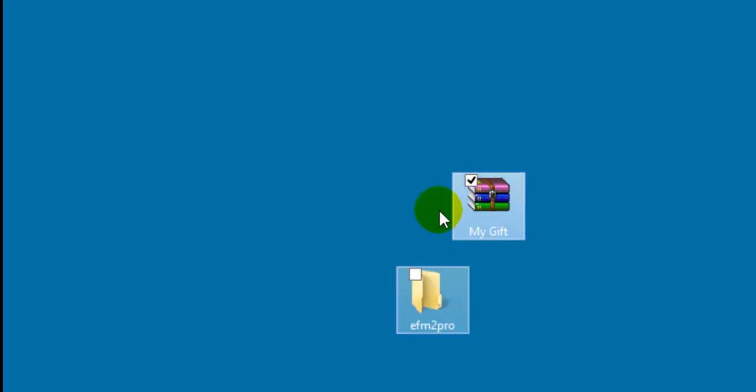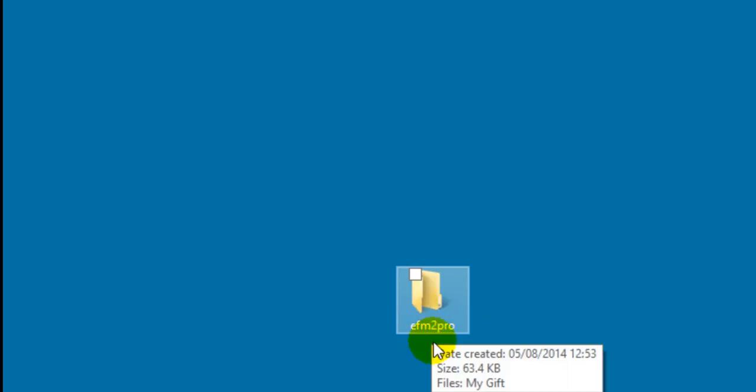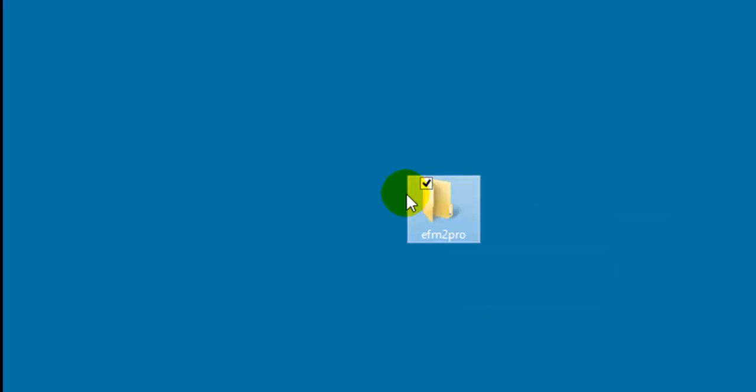What I'm going to do before I start is plop that into that folder. Now this folder is where we're going to tell the software to build all of the pages. So when it's done, we just need to upload that folder via FTP to our hosting, and we're done. One click. Okay, so let's bring up the software and go from there.